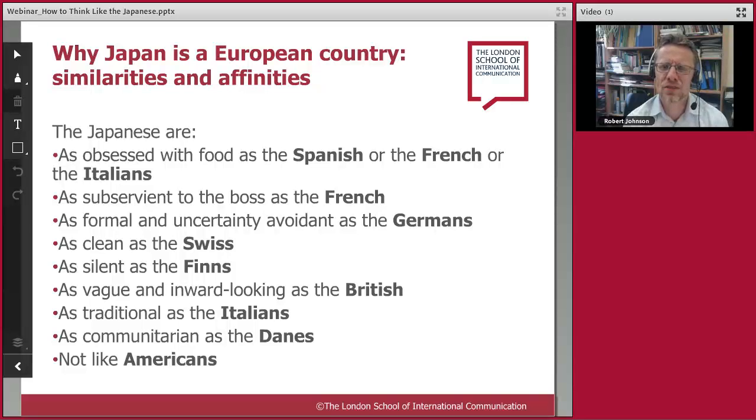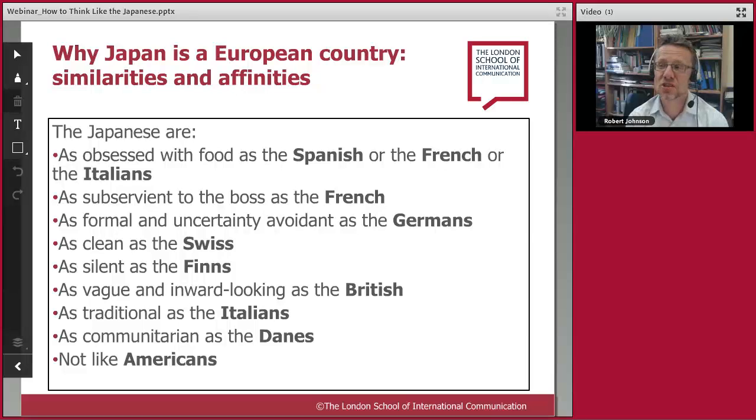We can treat vagueness as an art form. The Japanese certainly go in for that. They're probably one of the most indirect communicative cultures on the planet, and then quite insular. I don't know how the Japanese see Brexit, but I think they would fundamentally understand this British bloody-mindedness, wanting to keep yourself separate from a continent, because that's what the Japanese do as well. They keep themselves separate from the rest of Asia. They see themselves as different and distinct.